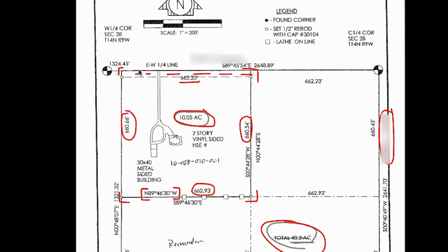So before you buy, see if there's a survey, get a copy of the full survey, and do your due diligence and your research.